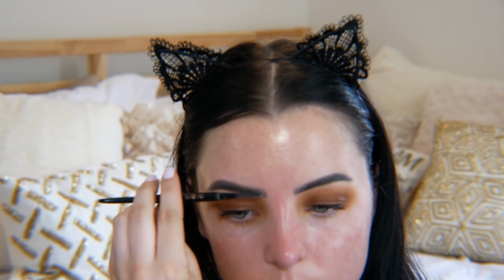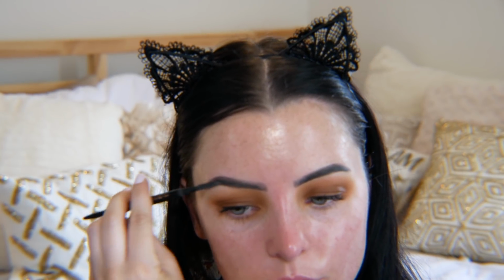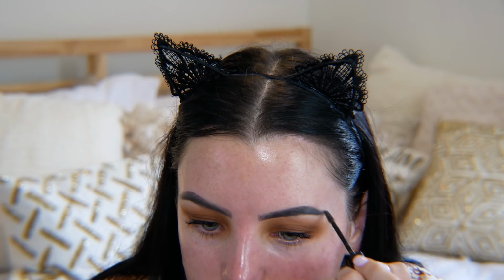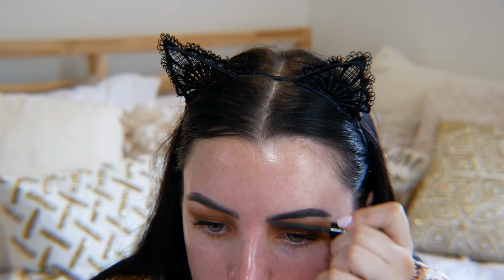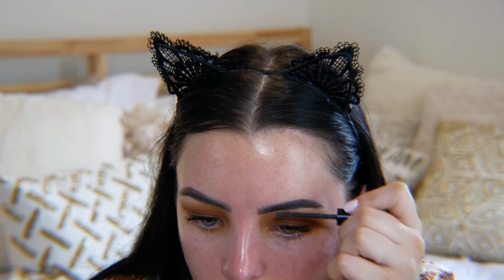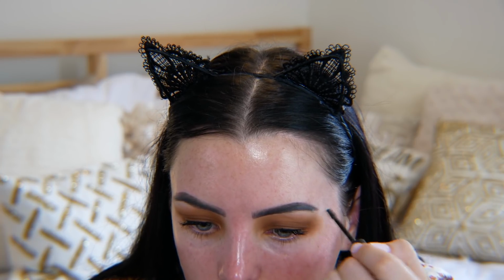Once you get that how you like it, we're just going to take the spoolie again and brush through everything once again. And this just picks up your natural hairs, and since it's a tinted color, it makes them darker. So if you have lighter brows, you need this.